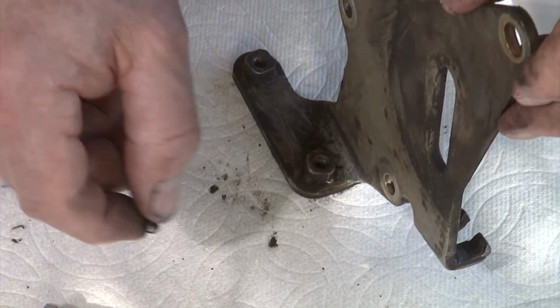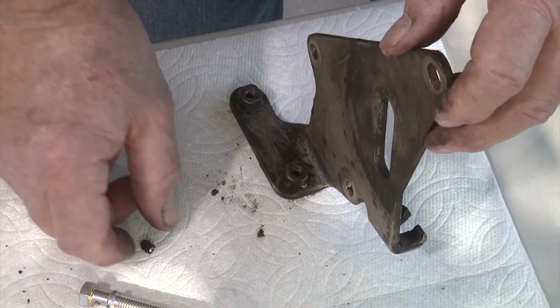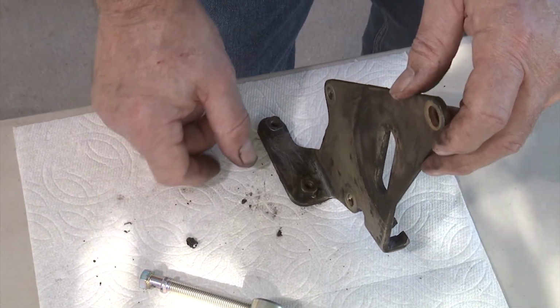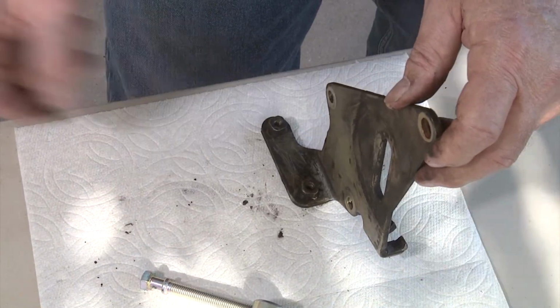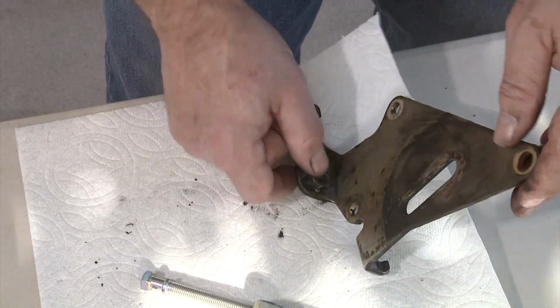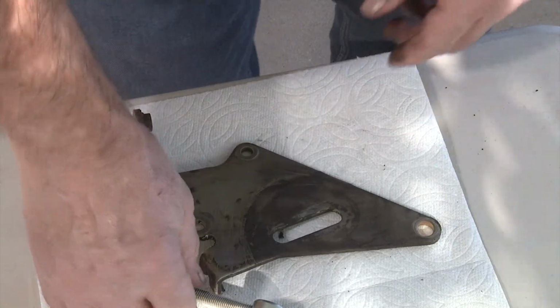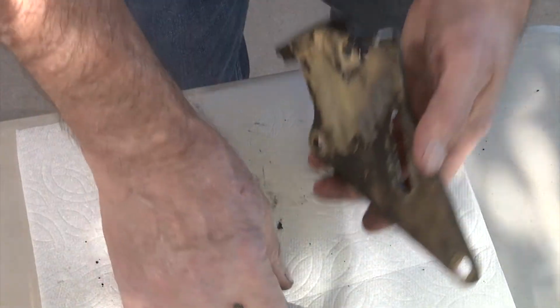You don't really need to have the Christmas tree. It just makes it a little easier. If it comes out for you, great, then you don't have to worry about it. So we're going to go ahead and just go from there, and we'll use a regular zip tie to put that all together again. All right, so now we're ready to go put this on the car.